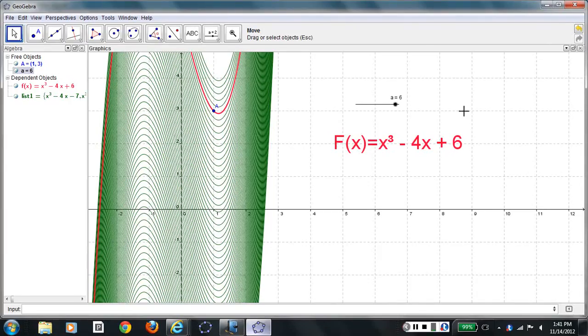So if we go up there, the one we want is f of x equals x cubed minus 4x plus 6. So all this family of functions that have that particular quadratic as their derivative are all going to be vertical translations of each other. It's not news, I'm sure you were thinking that. It's kind of interesting, I think, to visualize it, though.